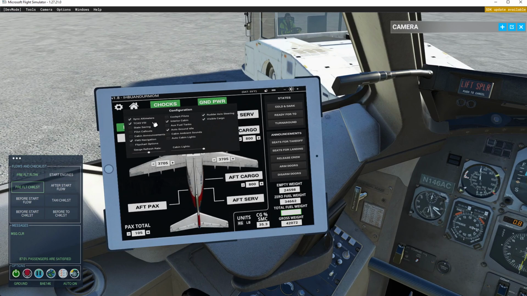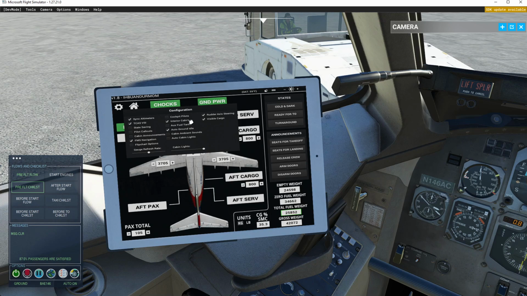So you don't have any interference with the FSFO, I recommend removing some of the options like pilot callouts. FSFO will take care of the 80 knots, the V1s, the V2s, such and such. So I'd get rid of that. I'd also get rid of the cabin ambient sounds. Again, FSFO has those within it, just so you don't get any clashes.